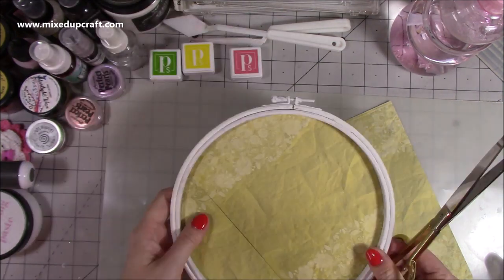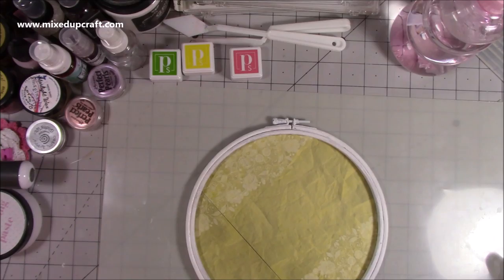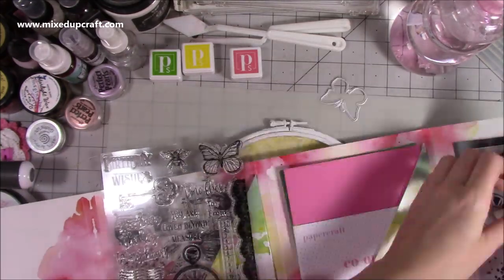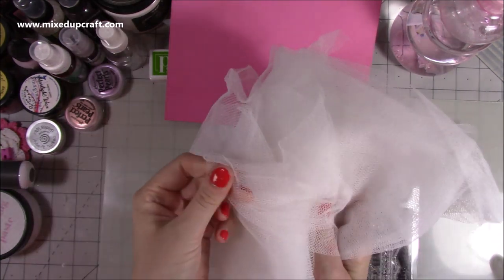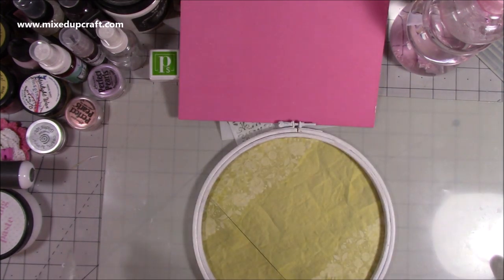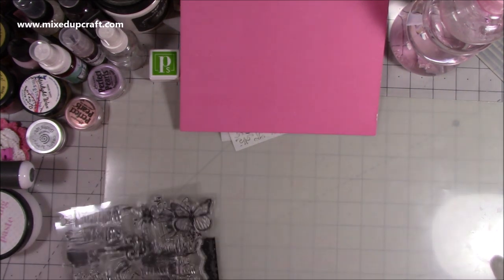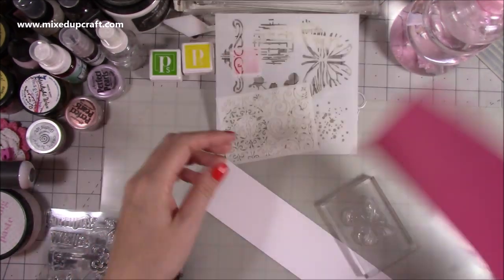Although I've got a join, it's going to be completely hidden — you don't end up seeing any of that — and you can see I've just created that background. If you want to watch the full-length detailed version, I'll share the link to the Facebook live I did. I'm interacting with other crafters in that one so there's more talking, but it is fun, and you can have a look at the previous lives through that link as well.